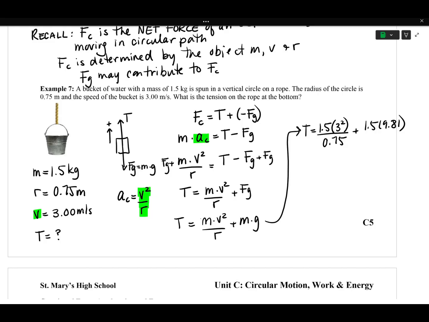So if you take a second and plug that into your calculator, make sure you try the calculation. You are going to get 32.715 newtons. And we are going to 2 significant digits. So the tension is going to be 33 newtons. And usually we just want the magnitude. We're not going to ask you for direction because we know it's to the center of the circle. So normally we'll just ask for magnitudes.